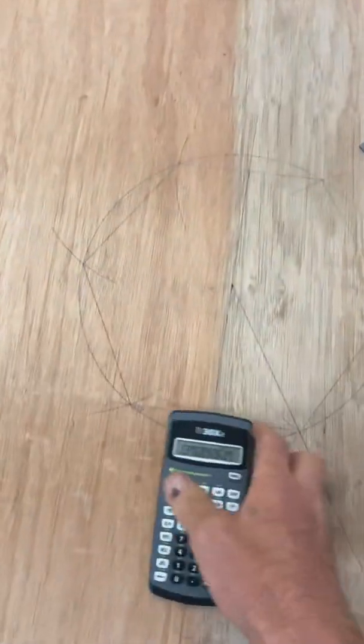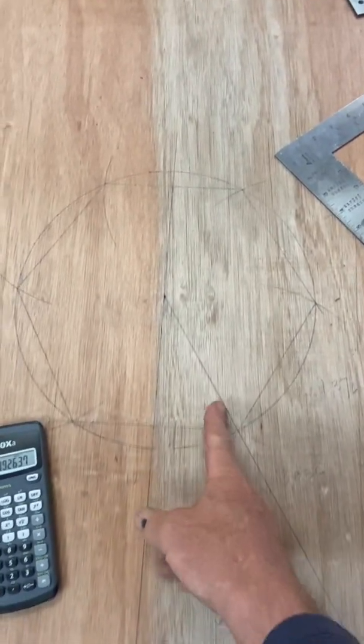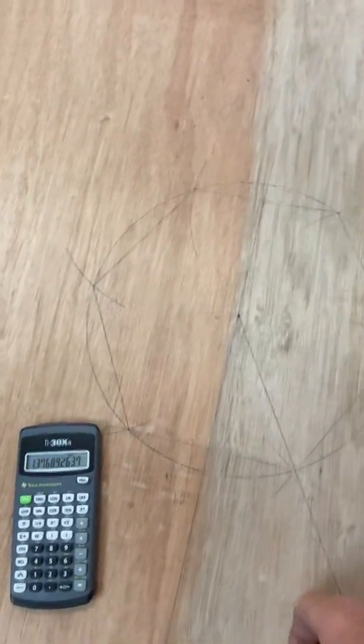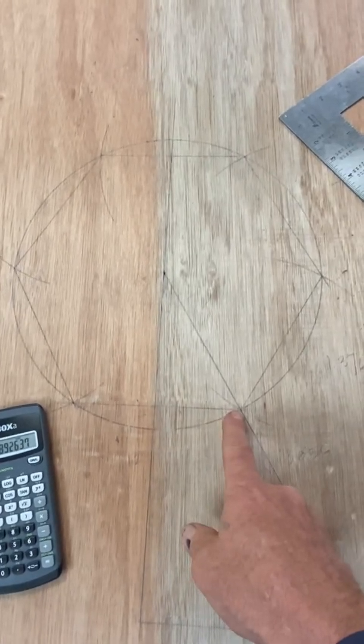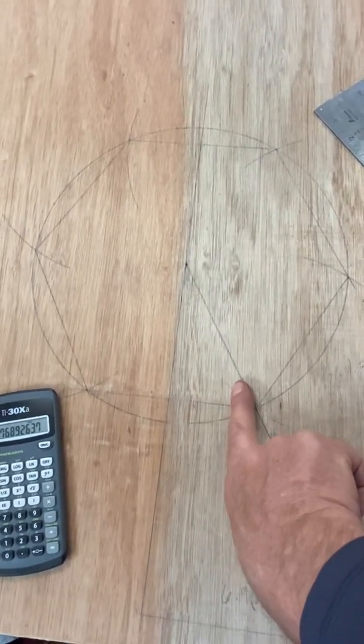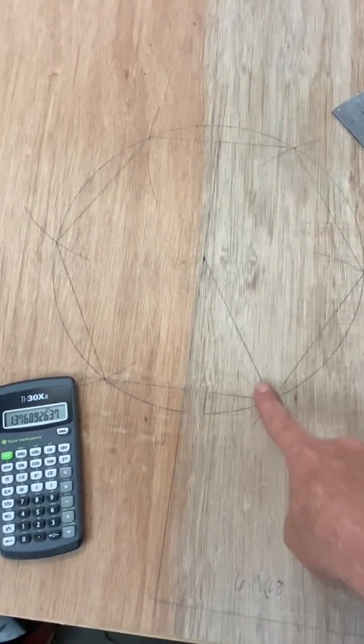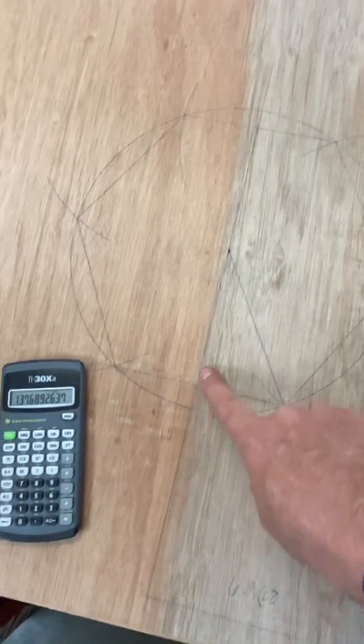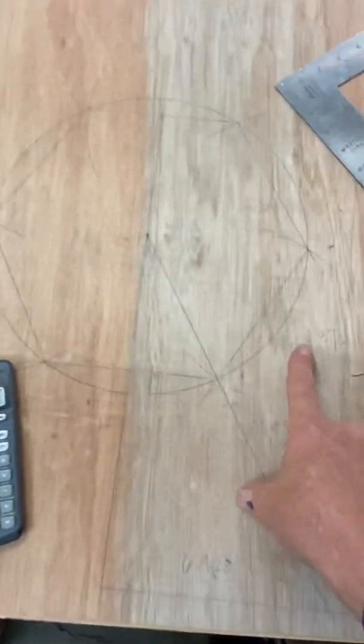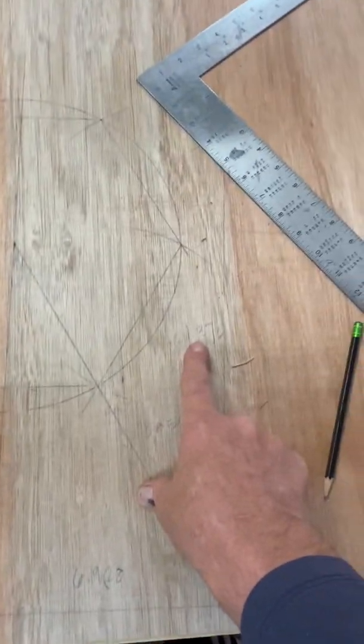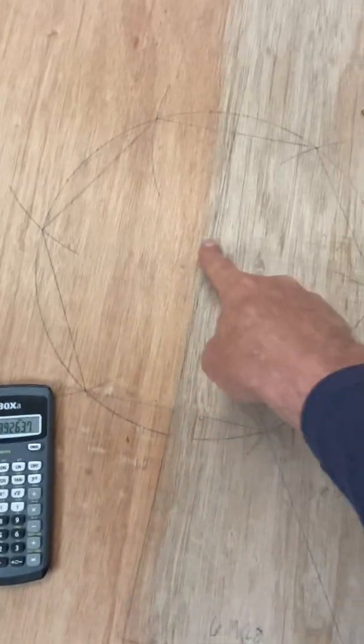You multiply it by the run of the common rafter or the jack rafters or whatever, and that would give you the hip length. And why the jack rafter? Let's say I wanted to know where the hip, stack the common rafter, jack rafter stacked on the side of the hip or something, you could mark it. You never do but you could. But common rafter run, half the span multiplied by 1.372 would give you the hip length not including the deductions at the top.